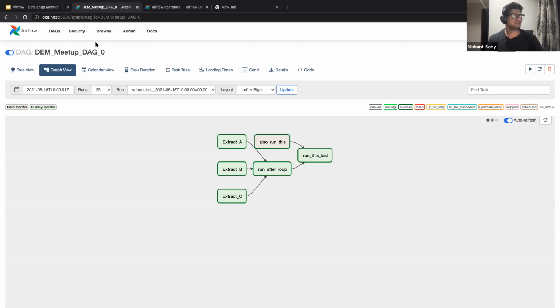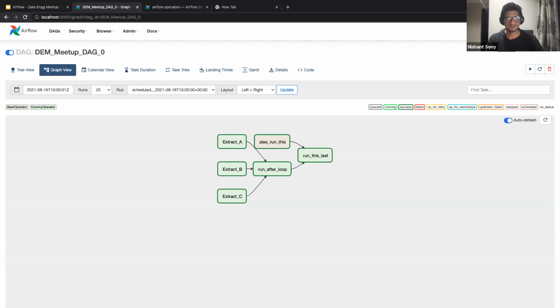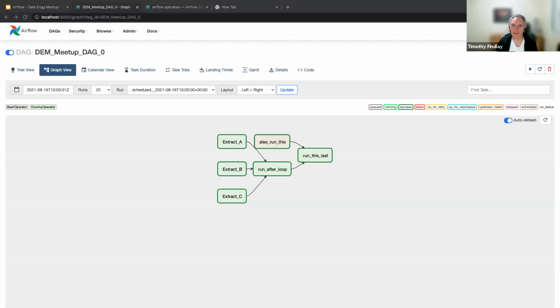So that's essentially how you create a simple DAG. Any questions that are in the chat at the moment? Sorry, I'm not able to see any. There was a question earlier. Sinesh asked if you could elaborate a little bit on how you get Airflow installed, whether you're running it inside a Docker container or a Docker image, or how do you get started and start this UI up?